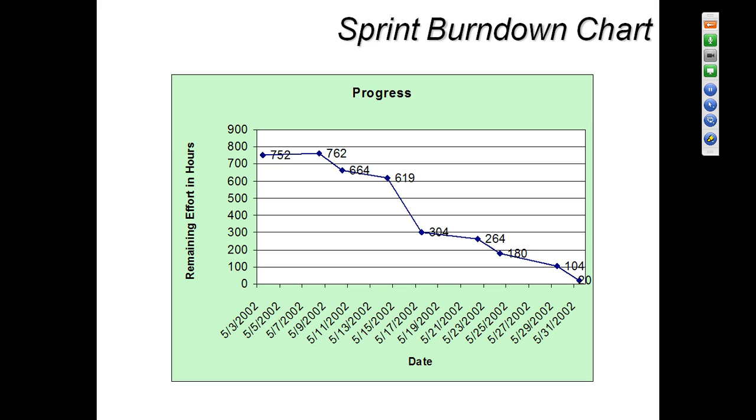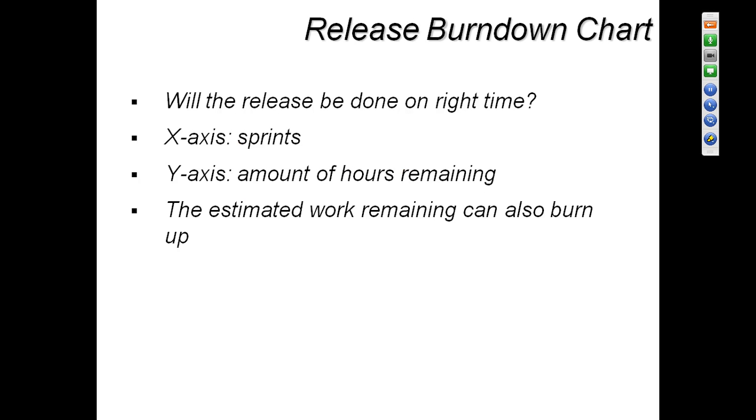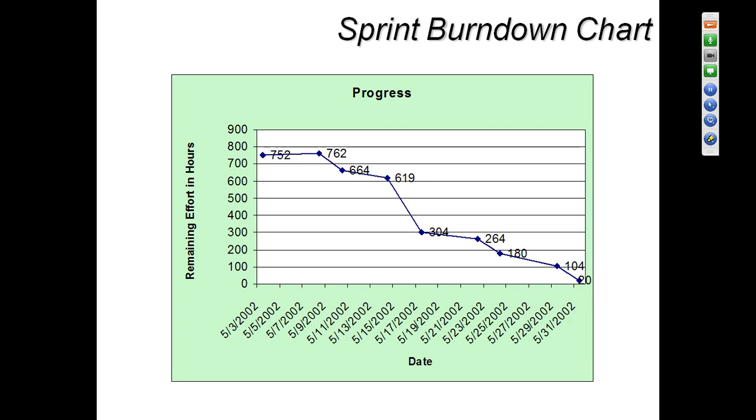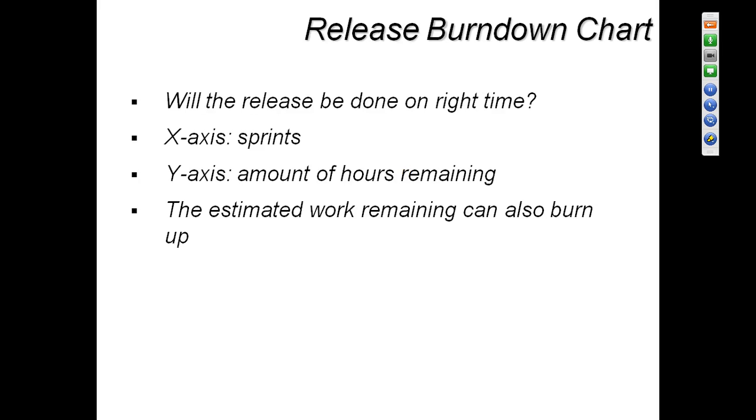It's the same. So what is the x-axis and what is the y-axis? The x-axis will be weeks, the y-axis user stories. Sprints means weeks only, right?